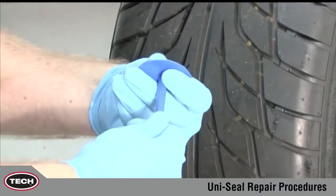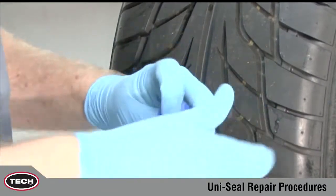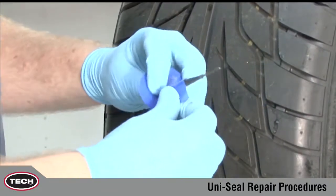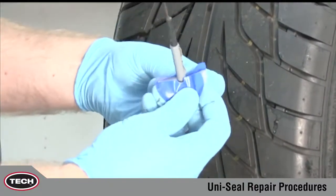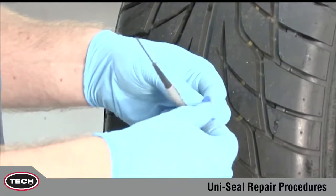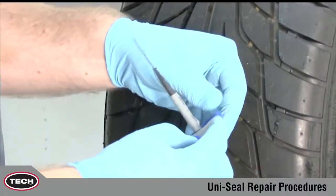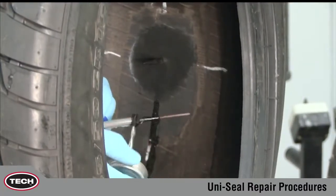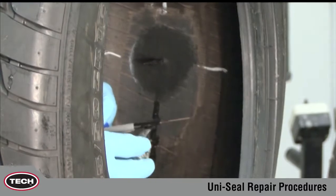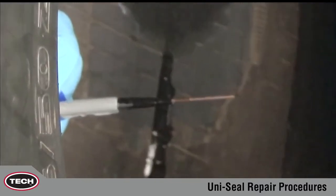While the chemical vulcanizing fluid dries, remove the Uni-Seal Ultra repair unit from its protective wrapping as shown, without touching the gray cushion gum. Touching the cushion gum will cause contamination that may lead to repair failure. Apply TECH 760 chemical vulcanizing fluid to the black tapered area of the stem only. This ensures proper lubrication to make the application of the repair unit easier.